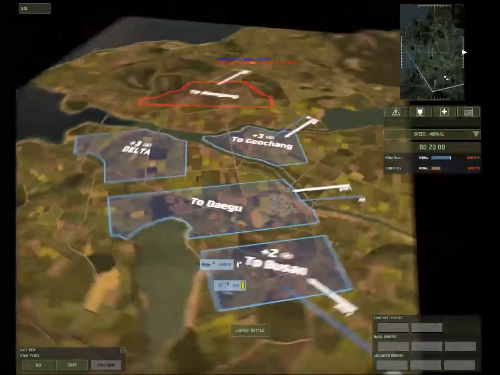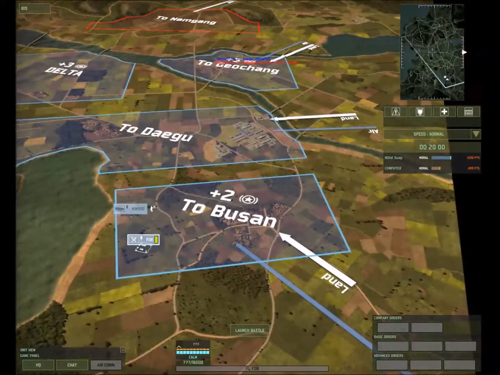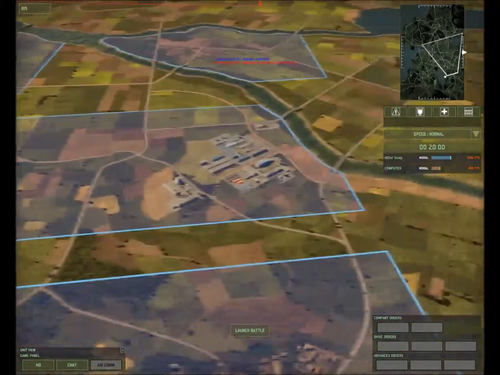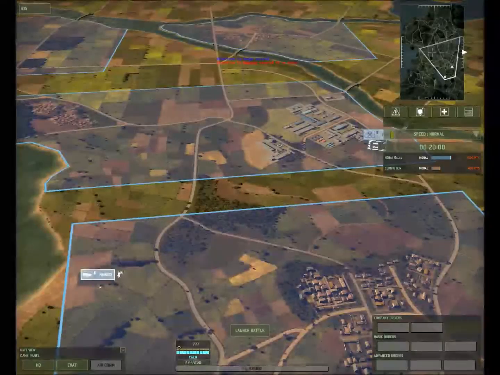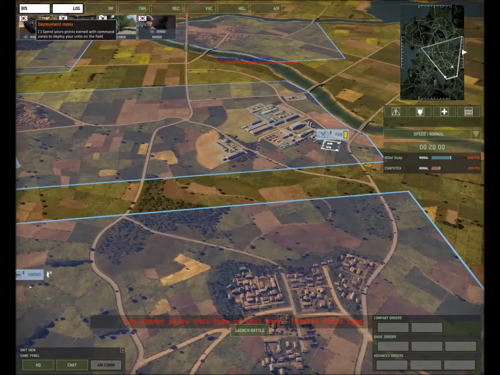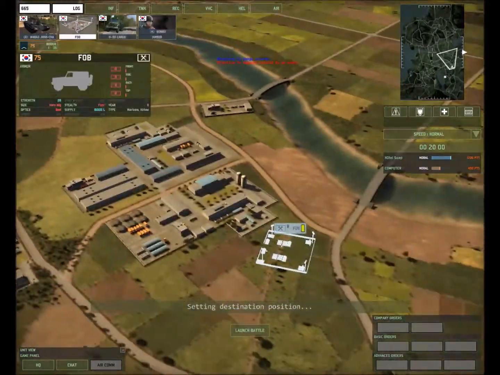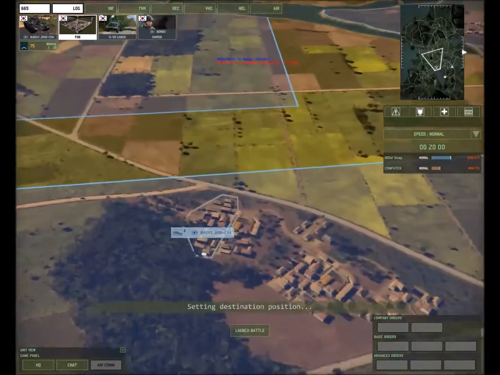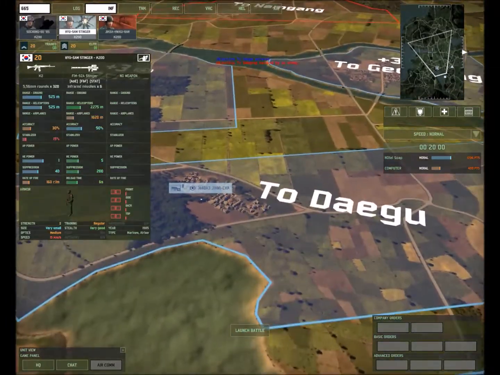Now somehow we managed to have everything east of the river. I don't get it, but we'll go ahead and put the fob a little bit closer to the front. Put you here. You're going to occupy that building down there. Oh wait, no, we're going to go ahead and put the tank up close to the front. Tank will be hiding out over here in the woods. He'll have some stingers.